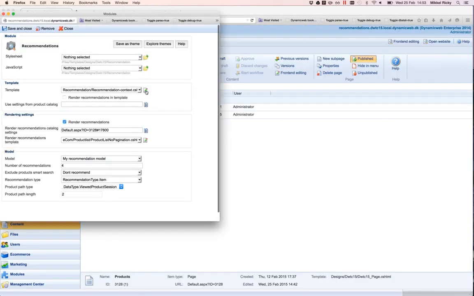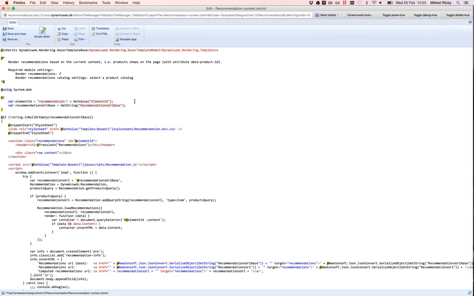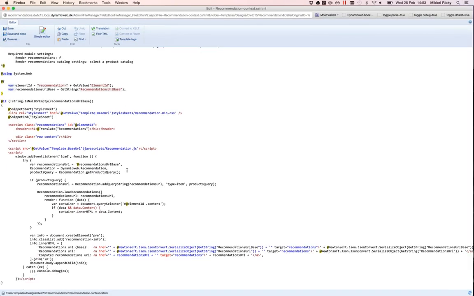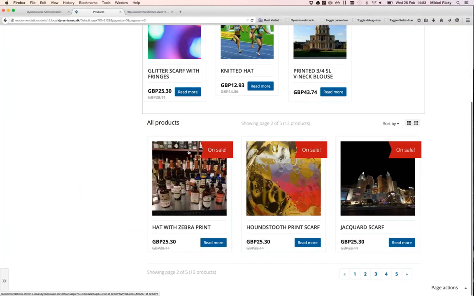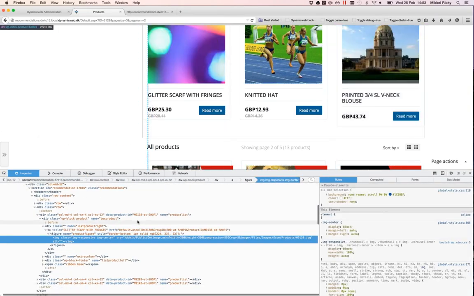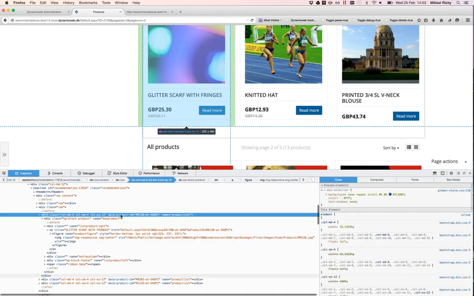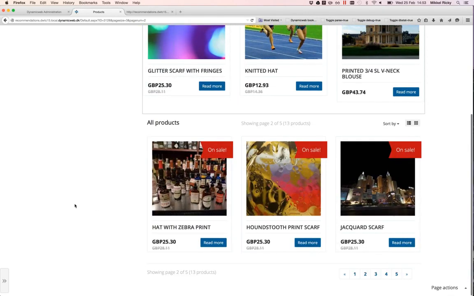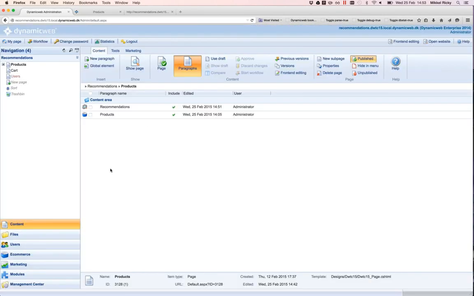I can just quickly show you what the basic idea is. We have built a simple JavaScript library that can help you get the products query from the context. And basically what it does is that it looks for, I'll just show you the code here. It looks for attributes like this. So it looks for data-product-id, scans the entire page for those, and builds a list of those and uses those for recommending products. And then of course you can do a lot of cool stuff.